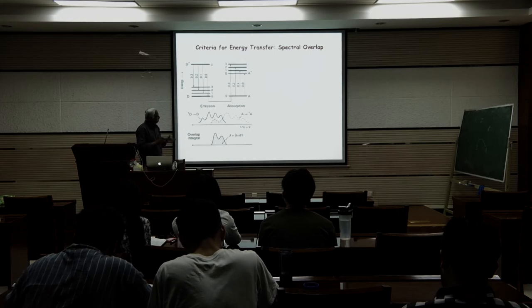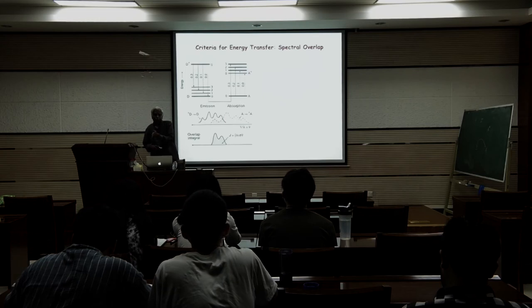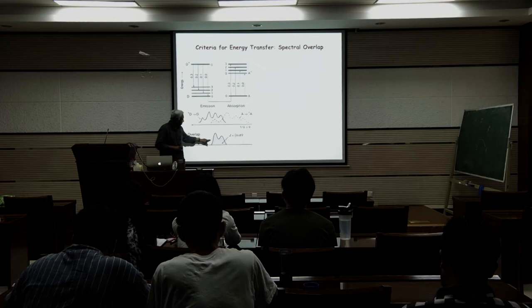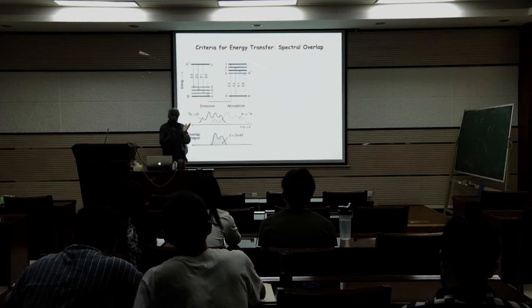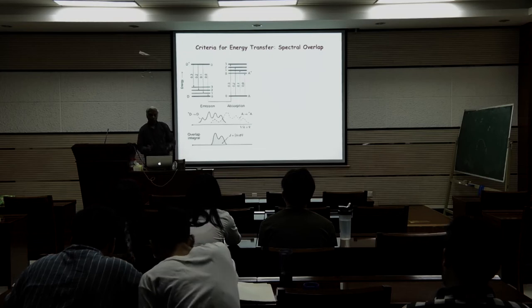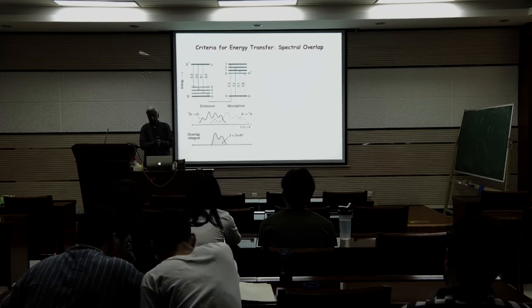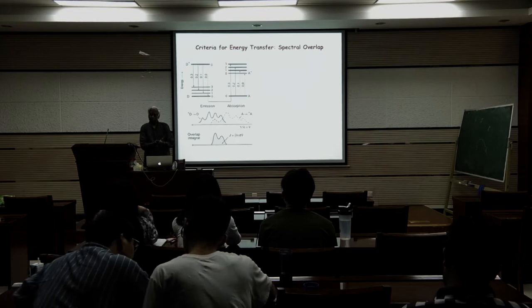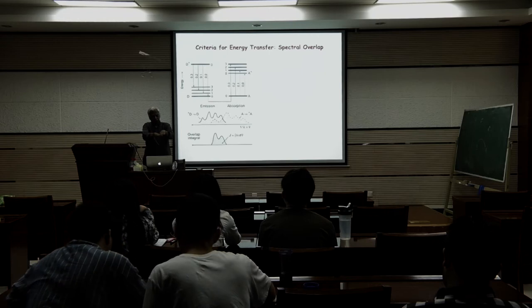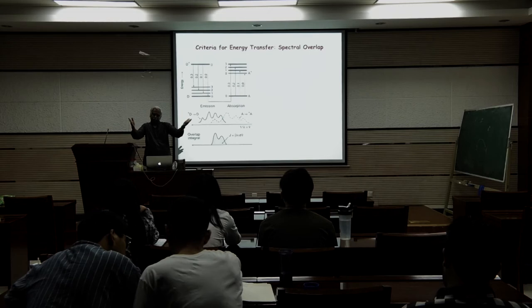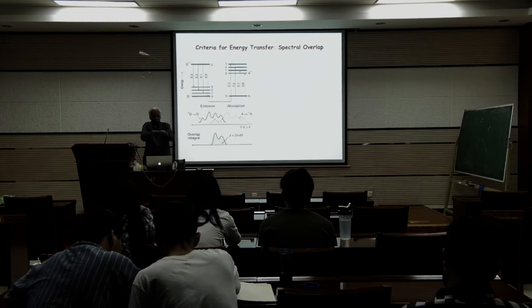So here, if you look, the emission of this molecule is at a higher wavelength compared to the absorption of the other molecule. This overlap of these two is the most important. When you have a donor and an acceptor, you take the emission spectrum of the donor, the fluorescence spectrum, and then you take the absorption spectrum of the acceptor and put them on top of each other, and there should be some place where they overlap. If it is separated like this, that means it is not good. So it should be closer.